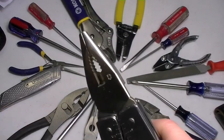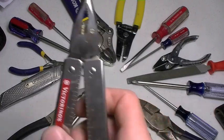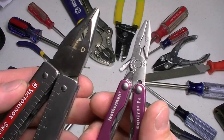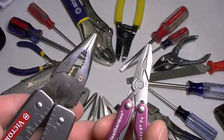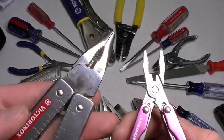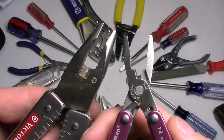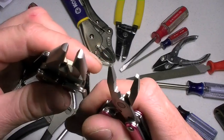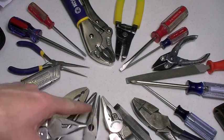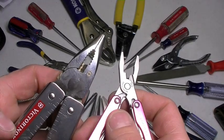Bigger though. Now, since we've progressed all the way from the ultralight category, where did that squirt go? There it is. We've progressed all the way from the ultralight multi-tool category, 2 ounces or under, into the heavy duty category, 10 or more ounces. According to me, Nutnfancy, look at what we've gained in capability. Looking at the pliers, heavier duty, more hard wire cutting capability, more ability to take off nuts and bolts and do all the tasks, not all of them, but most of the tasks that these tools on the table represent. Okay, and in order to do it, we're carrying more weight with us.